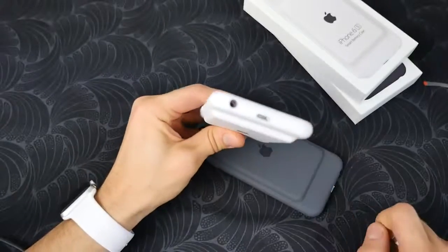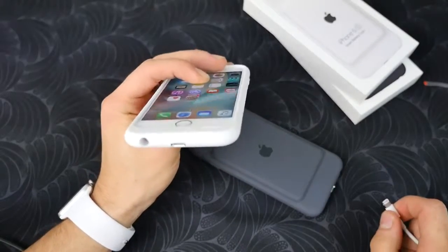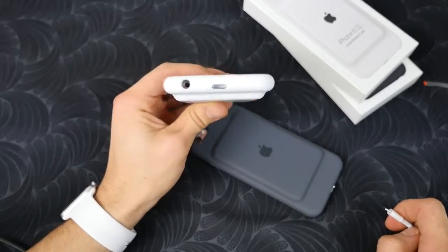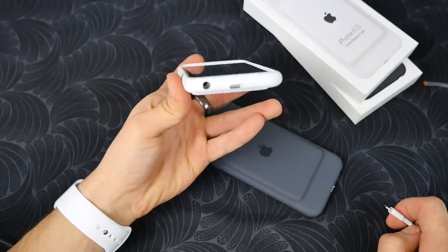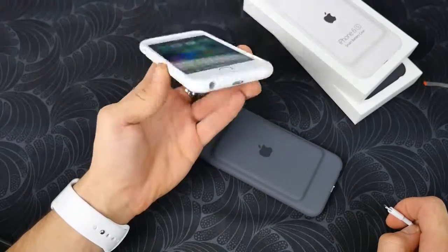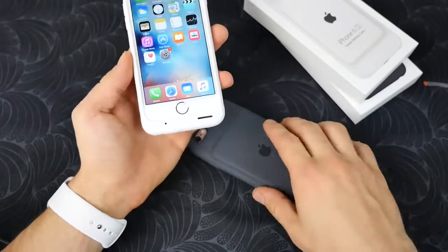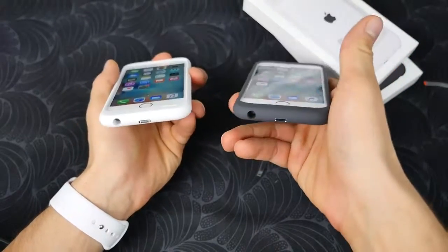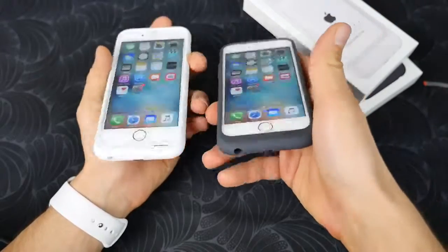Now as far as the headphones go, it'll work with Apple headphones. For many other headphones, it will not. You're going to need some sort of adapter because it's a very tight fit in there. Apple is already starting on getting rid of the headphone jack, but making it more difficult to use. Anyways, if you don't use Apple EarPods, something else, it might be very difficult. You're going to need an adapter.